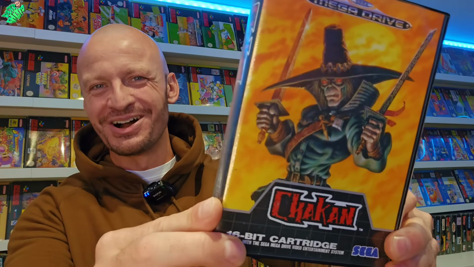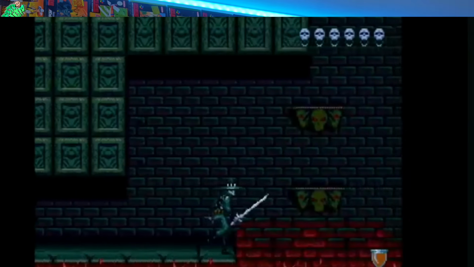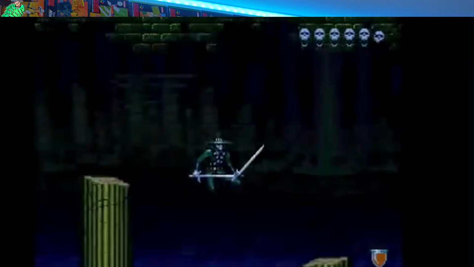We're gonna go with Chakan. It's actually Chakan the Forever Man stateside, but here I think it's just Chakan. But anyways, it's a 1993 dark themed platformer and it was designed to rival the more upbeat platformers of the time, such as Mario's and Sonic's. This one's a bit more macabre.